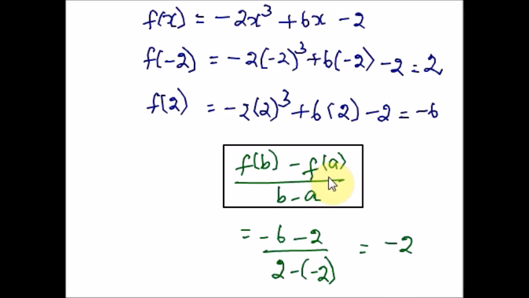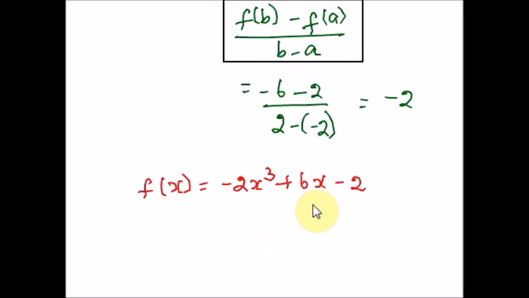So far we have calculated one side of the mean value theorem, the right side. Now we are going to work out the f'(c), because we are going to do both sides of the mean value theorem and check what is going to happen when we take the first derivative of the function f(x).